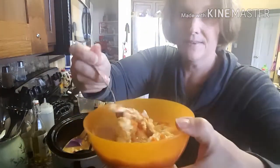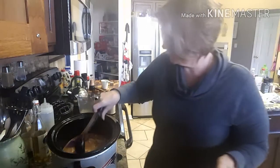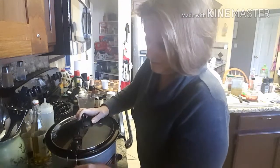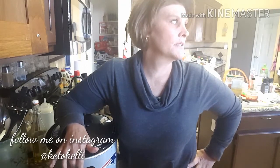And there it is guys — it's very good. I'm going to turn this down on low. When the hubs and daughter get home, they can have some and put tortillas in theirs if they want. I however cannot — I am back on strict keto. I'm still recovering from this long trip to Maine. I'm going to look through the Atkins book this week and find something to make. Guys, I will see some of you at the event, and until then, Keto on — one love, bye!